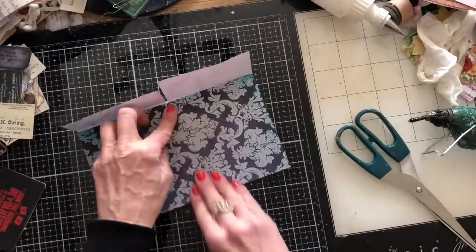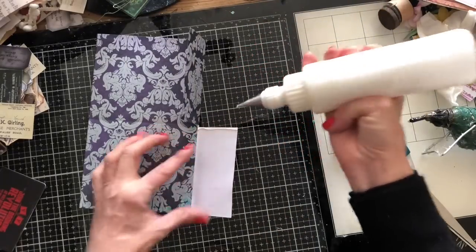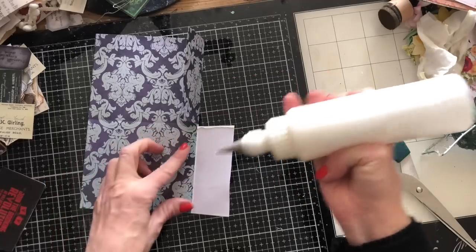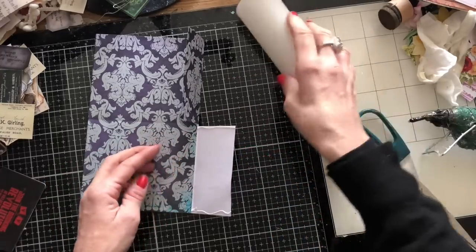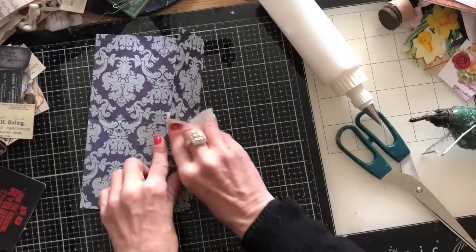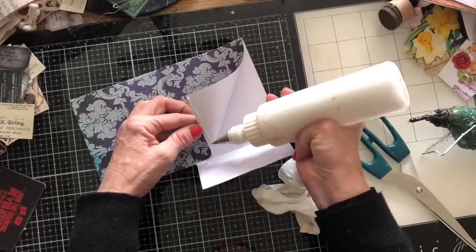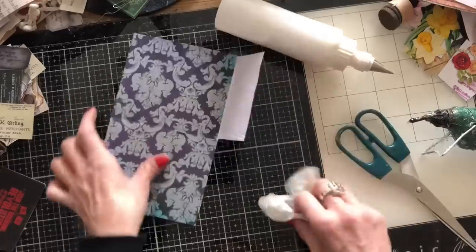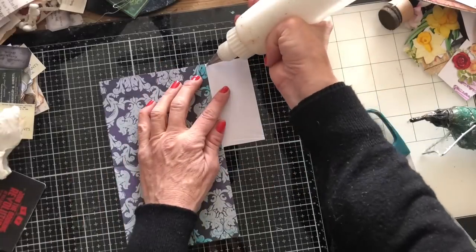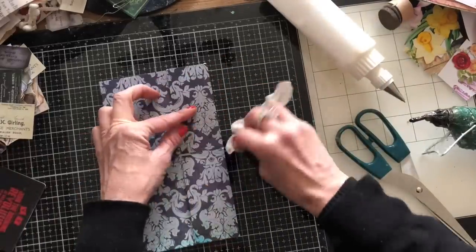Just squish that down, and up this side — oh, I didn't glue this edge down, sorry. I'm just on rubbish form at the moment and I apologize. There are tons of things going on at the moment — I touched on it last week with the divorce and finances, and it's all hopefully coming to a midway point at least, but it's proving very stressful.